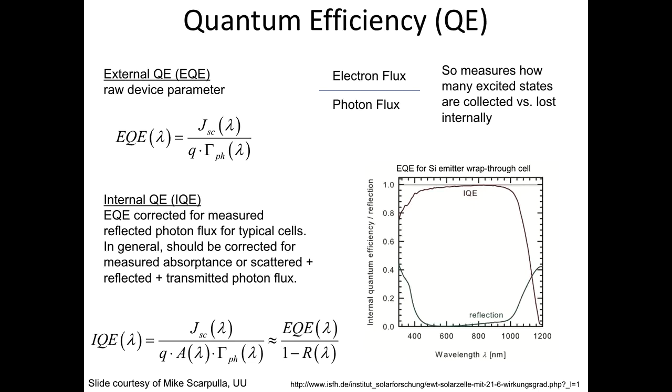Another really common way to characterize a solar cell is called quantum efficiency. So quantum efficiency is a measure of, if an electron hole pair is created, what percentage of those electron hole pairs actually flow through the load. So if you have a 100% quantum efficiency, that means every single electron hole pair that's created in your device is going through the load, and that's ideal. Okay.